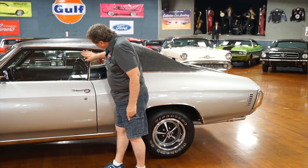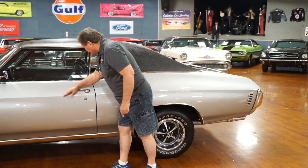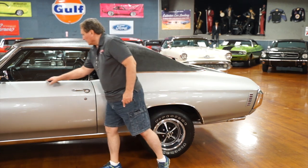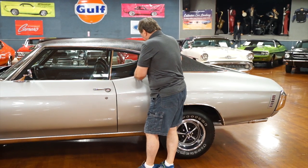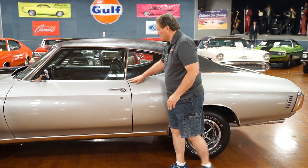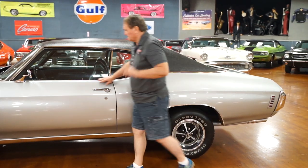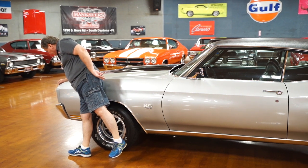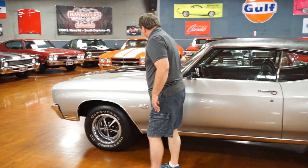The windows appear to have tinting on the sides and the back. The door handle chrome is absolutely as nice as it would be on a new one. The door fitment is as nice as you could ever hope to find. The wipe whiskers are a precise fit — where the metal goes on the top of the quarter panel and door, you can't even get your fingernail underneath it. The paint on the door is very nice. I did forget to mention there are a couple of very light stone chips on the door — they just need a little tiny brush touch. That's it.